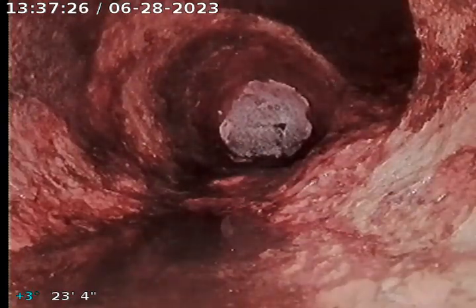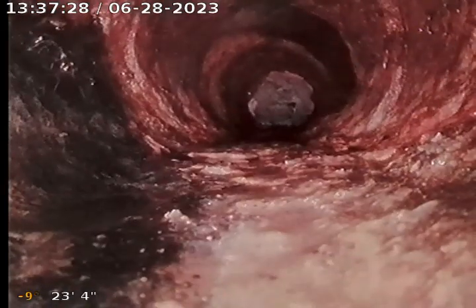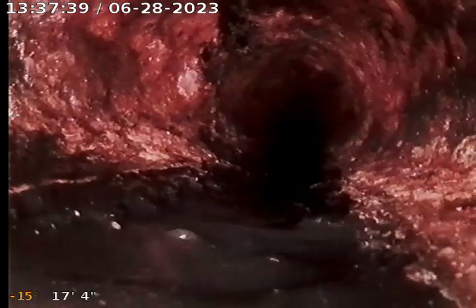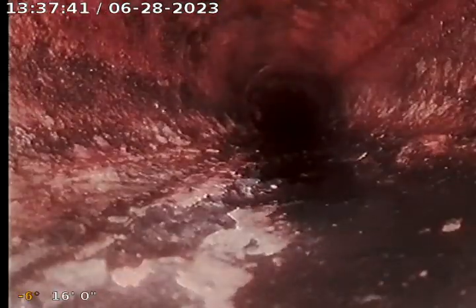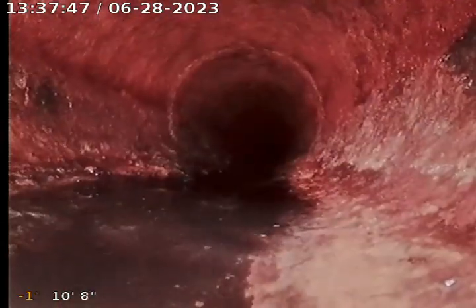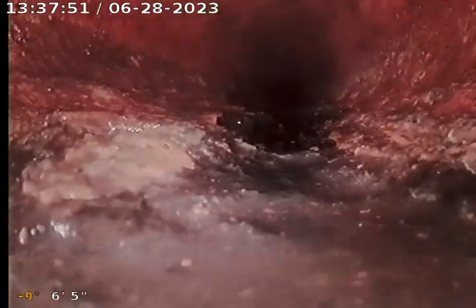Okay, again, as I mentioned, we pushed all the way out towards the front of the property in the cast iron waste line. The cast iron waste line was hydrojetted in order to remove some of the buildup and scaling. We did get quite a bit of the buildup and scaling out, but the cast iron waste line is definitely period of the home. So it does still have some residual buildup and scaling throughout. We're just going to continue to pull back.